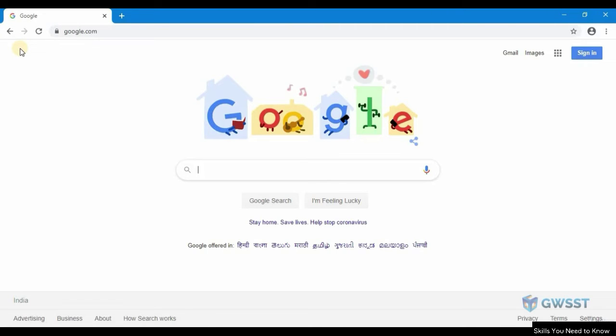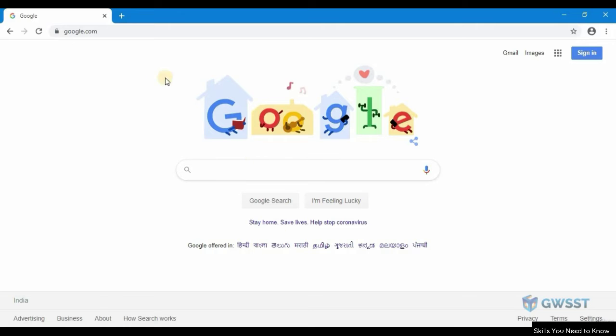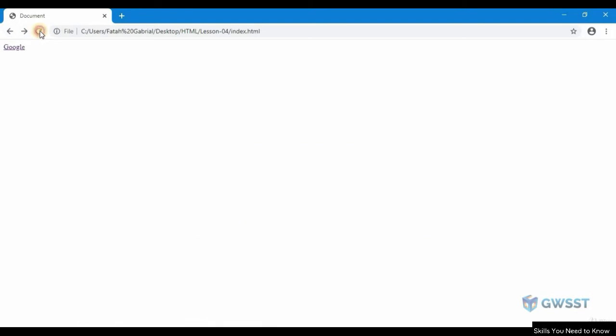But what if I want the user to stay on my page but still open google.com in a separate tab? We can do that with the help of anchor tags. Let's get back here. All we have to do is add in an extra attribute. This attribute is called target, and we're going to specify it as _blank. What this does is it tells the link that if the user clicks on the Google text, open this link in a new tab. Let me show how this thing works. Let me save this, get back to the browser, and let's hit refresh.